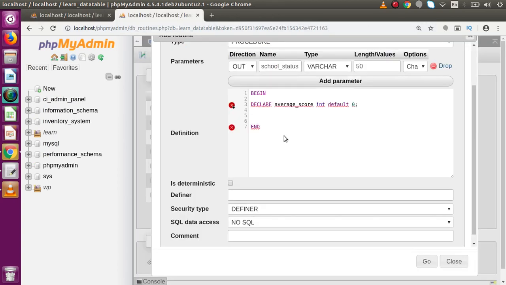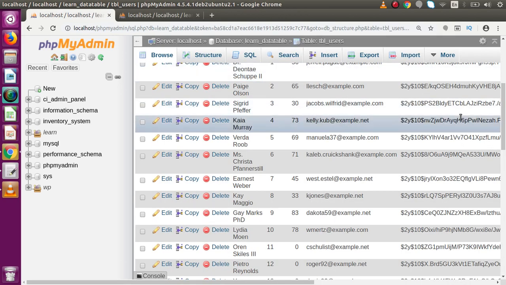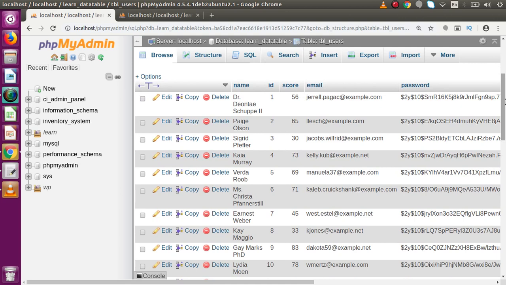So back here again, select average of the column score, and we are going to store that average score inside this variable called average_score, from tbl_users where ID is less than 11. It means we want the average score of the first 10 records.